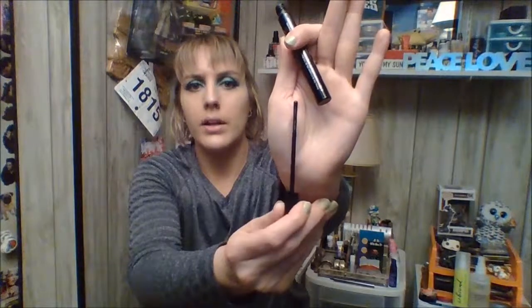This mascara melt off from Too Faced — for waterproof mascara this is really nice. It has a little brush and you just brush it on your eyelashes, leave it on for two to three minutes, and then just wipe off your mascara. It comes off really well. It's a cleansing oil. I know people ask why not just use another cleansing oil, but this one I really like. I recently saw sample sizes at Marshalls so I picked those up, but I would repurchase a full size because it is really, really nice.